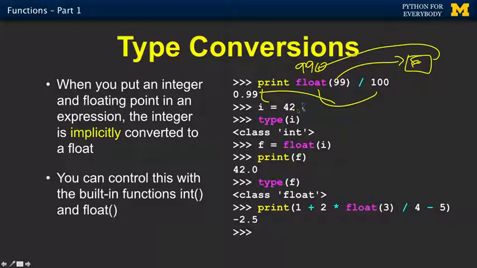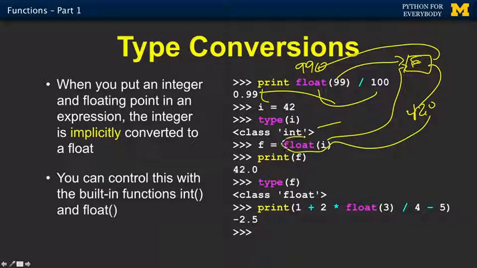Now we're going to make a variable i, 42, and say what kind of thing it is. It's an integer. Now we're going to pass this integer into that same float code, 42 into the same float code, and now it's going to come back 42.0, and that's going to replace this in the function, and that's going to be assigned into f. And so, surprise, surprise, we have 42 in f. We ask what kind of a thing it is, and then it's going to do this calculation.